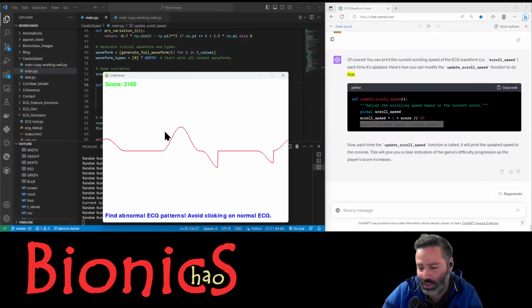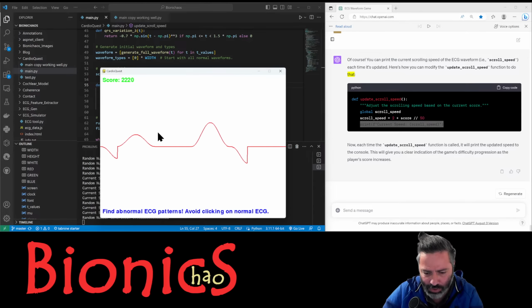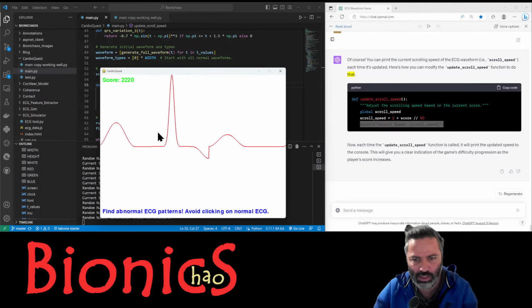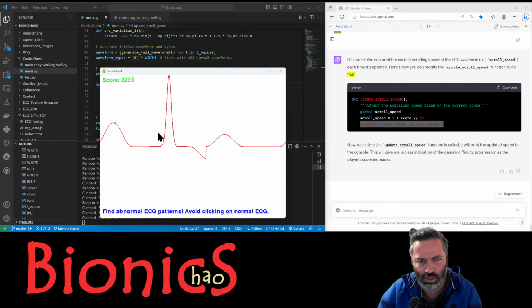In science, if you run an experiment, you want to see what happens if you just click randomly. It keeps increasing my score. That's no good.